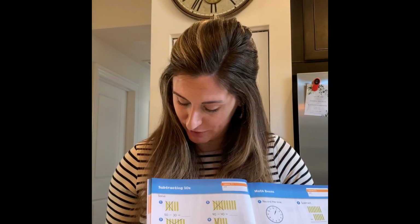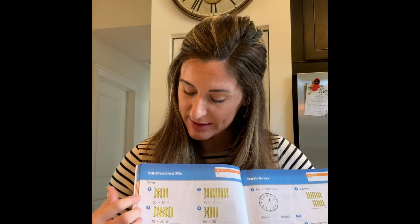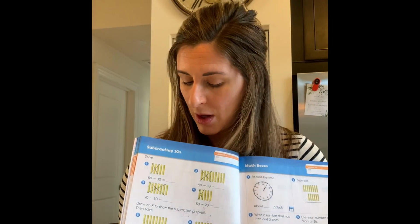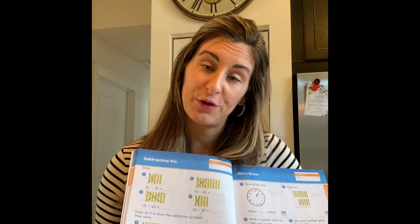All right, if you have time today, you are going to do the next page in our math journal, which is page 136. It's about subtracting tens. All you have to do is say, well, there are 5 tens here, and they took away 3. How many tens are left? And if it's 2 tens, what would that number be? This page should not take you very long. If you don't have time to do it today, then maybe you can do it tomorrow. But you are going to do page 136 at home, on your own, and you can ask your parents for help if you need it.